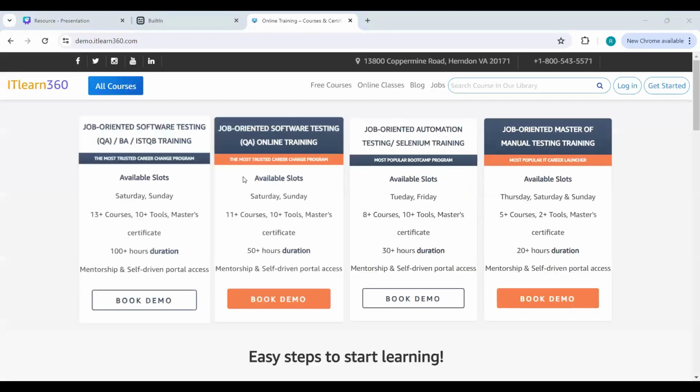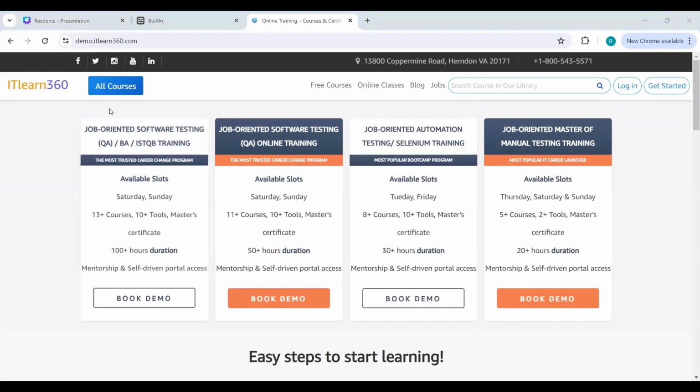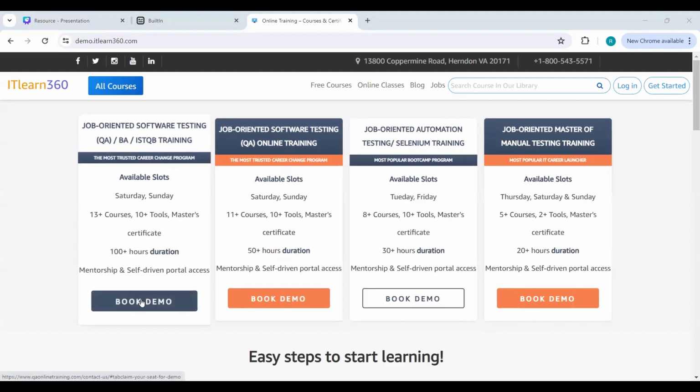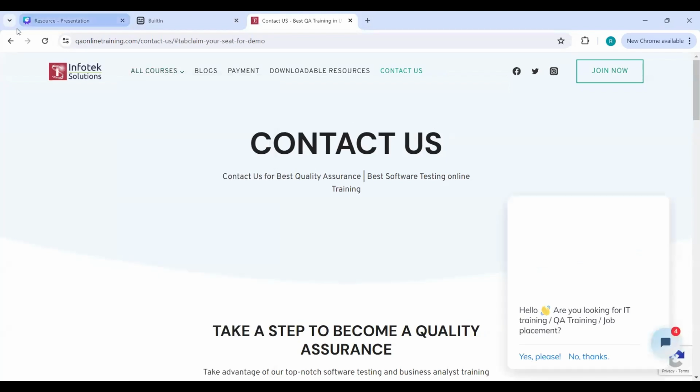And in this website, after login, what we are trying to fetch is all the links available. If you want to understand what these links are, if you click on this button, book demo, this opens a new page. Or if you click on this button, ITLAN 360, it refreshes this page. So these contents or data are stored in the form of links here.